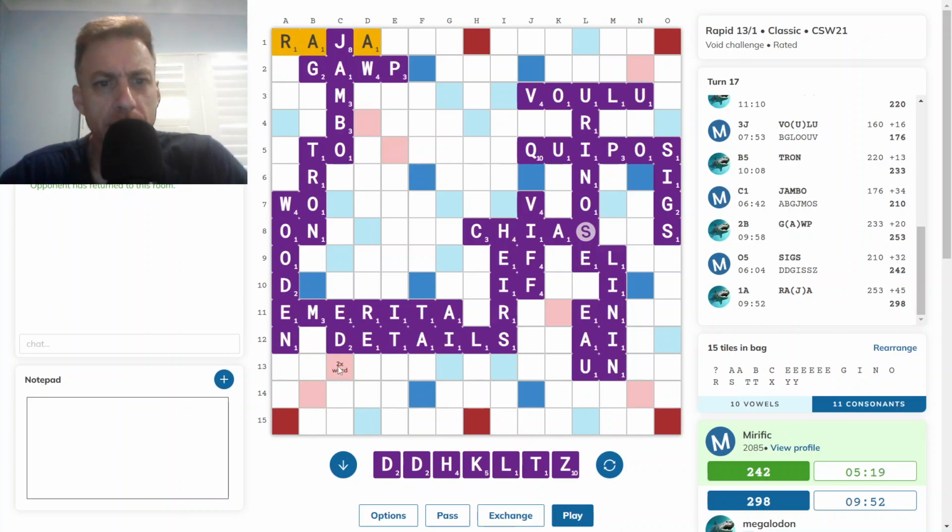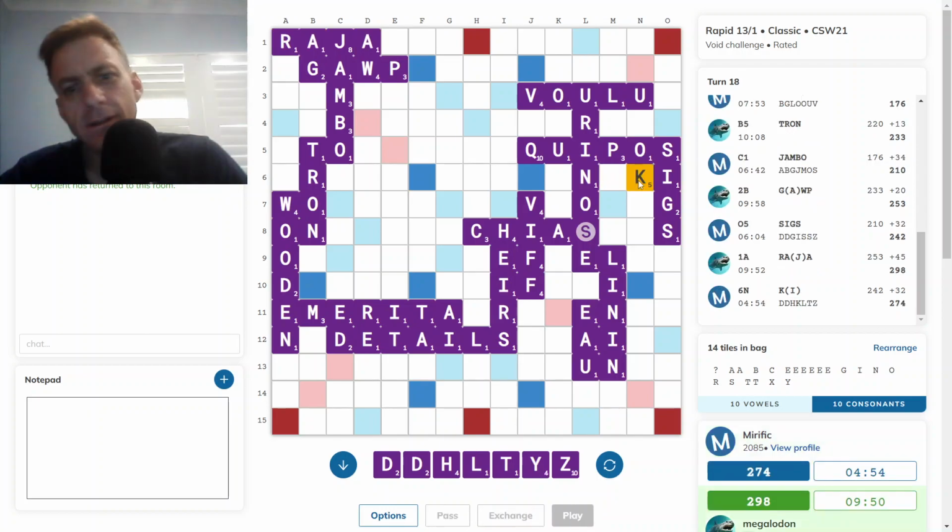I'd like to keep the H for next turn. Kudo. 18. Play the K here, that's 32. Yeah, I hope to draw a vowel. I don't. Well, quasi-vowel.